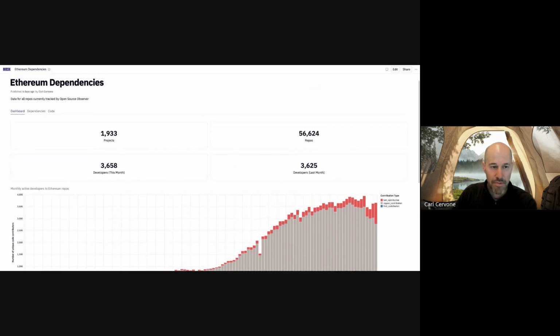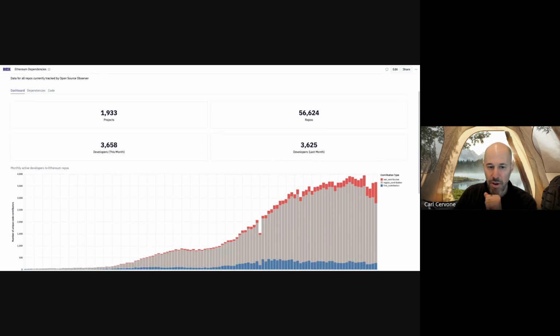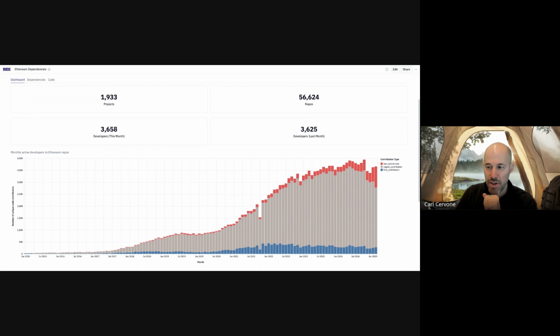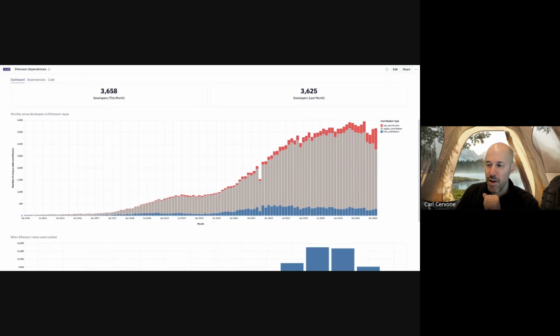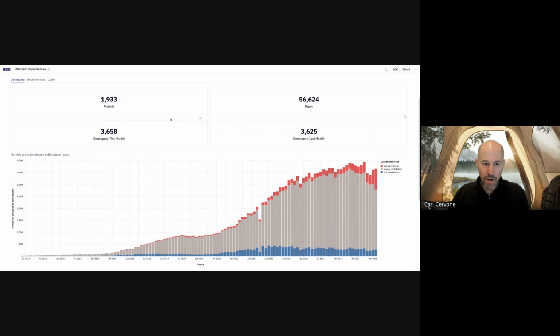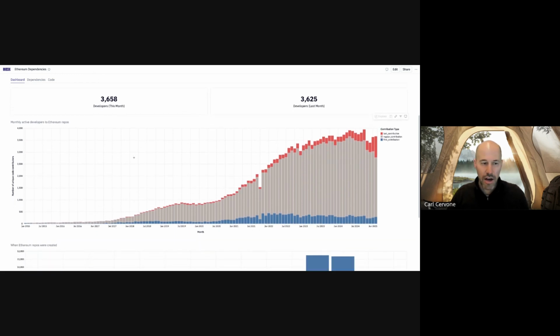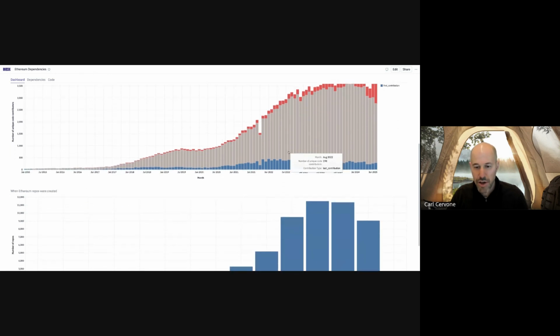But yeah, here's basically a list of all the Ethereum dependencies, projects, repos, developers. You can see the change over the last month. Here's a version of the rate of change metrics, which look at developer retention over time. This is a simple version just saying, was it the first time they made any contribution in the ecosystem, or was it the last time? And if it isn't either of those two cases, then we'll just assume it's a regular contribution. So you can see across the 2,000 or so projects that are in the set, things have stabilized around 3,000, 3,500 developers for the past year or so.